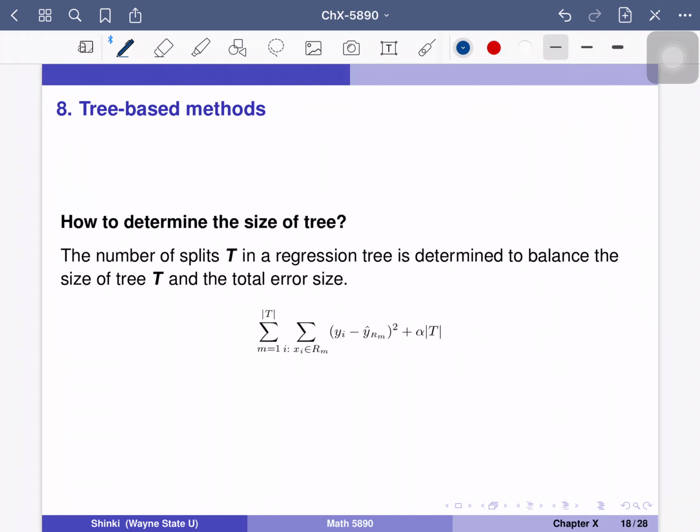The next question is how to determine the size of tree. The number of splits t in a regression tree is determined to balance the size of tree and the total error size. If t is large, a more complicated tree is made. While bias is smaller, variance is larger.